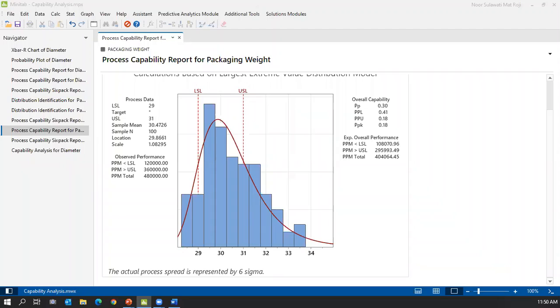I think this one is a good question. Before doing the CPK analysis, is it mandatory to do MSA first? MSA stands for measurement system analysis. I think it's the basic one. We always start with the measurement system analysis.